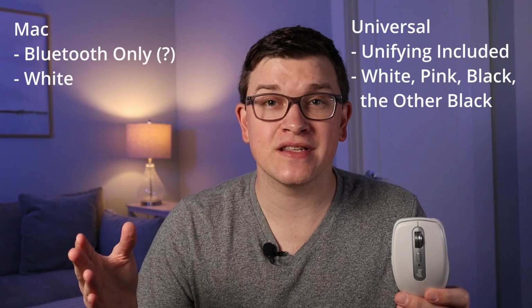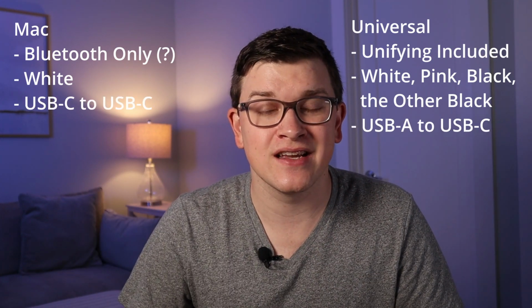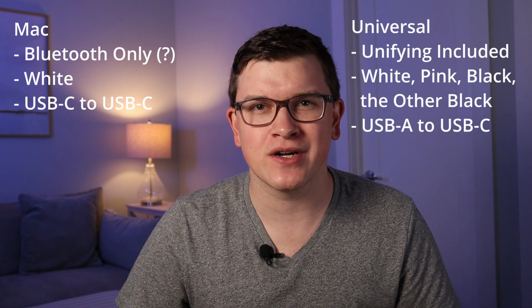Now, there is also the USB-C cable situation where this has A to C and the Mac version has C to C, but I think you've already seen that there's much more with the regular version than there is with the Mac version here as well.